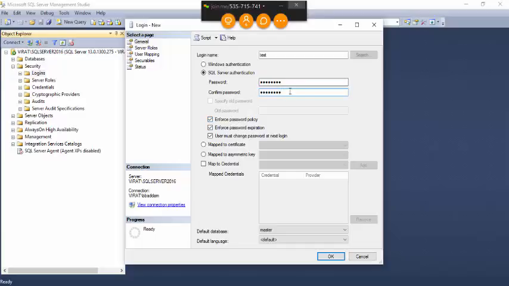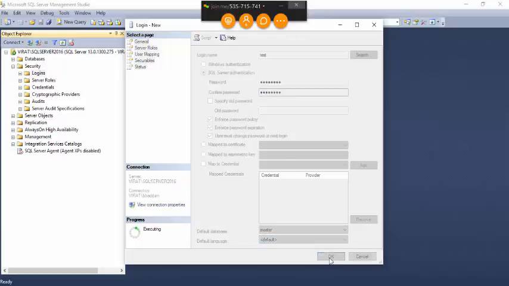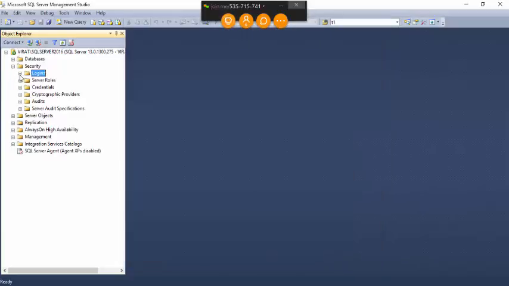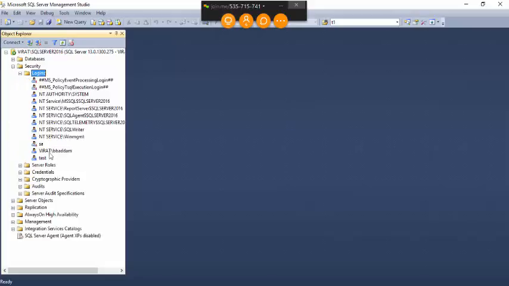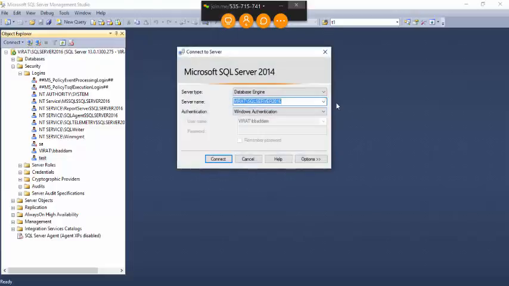That's it. They'll give this and just click OK. Automatically that test login will be created here. Now when I try to connect, since those 100 people's user IDs have not been added, I'll share only this user ID and password with them. That's it.